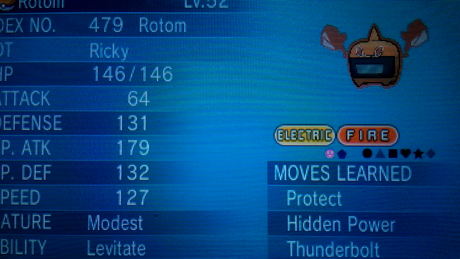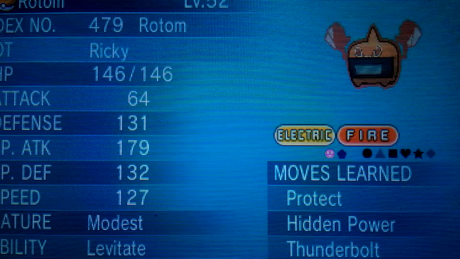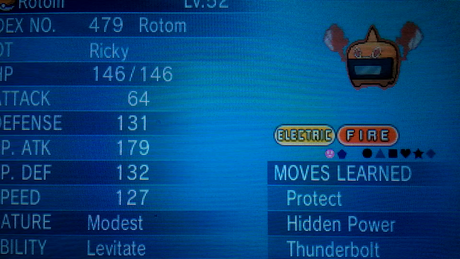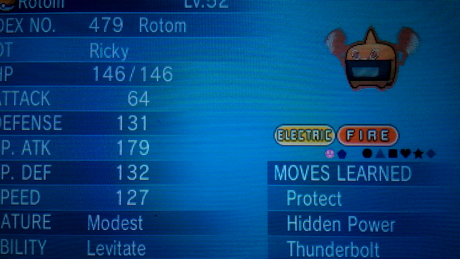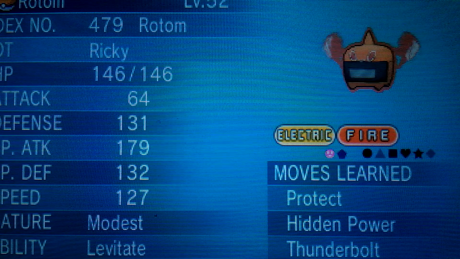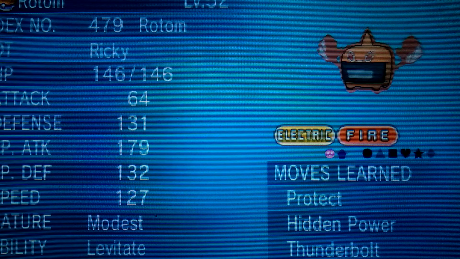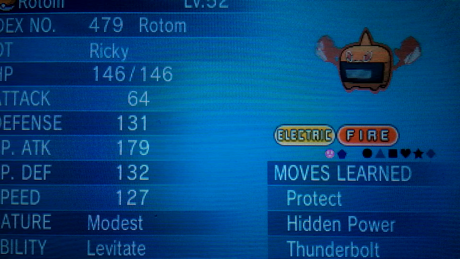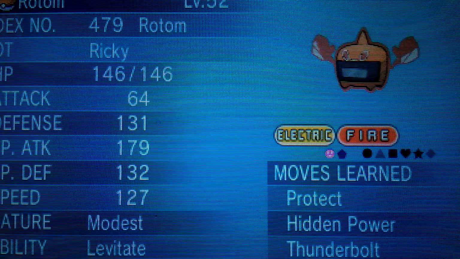Protect, standard on Rotoms. Hidden Power Ice, this is to deal with all the pesky dragon types and flying types and such, just for more attack power and coverage, because the thing is, what do you use Will-O-Wisp for? Garchomp and Kangaskhan. Guess what you could be doing? Knocking them out.